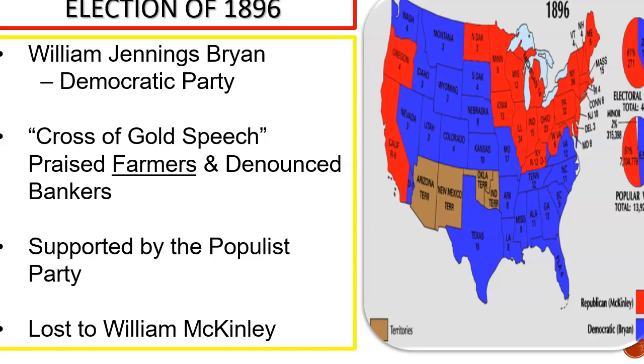In the election of 1896, the Democrats ran William Jennings Bryan against William McKinley. Bryan was a Silverist who was supported by the Populist Party. McKinley endorsed a gold standard platform, while Bryan, however, won the Democratic nomination after giving his moving Cross of Gold speech. Bryan lost the election to McKinley.